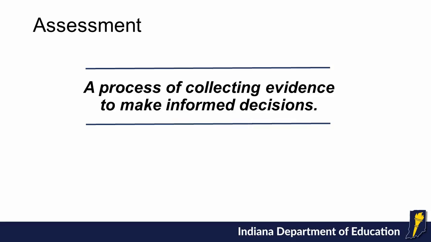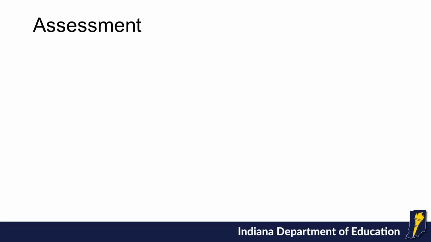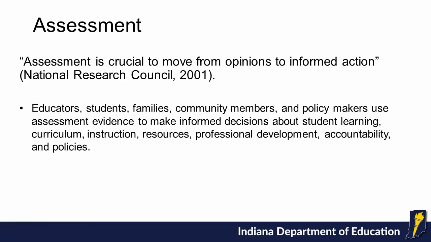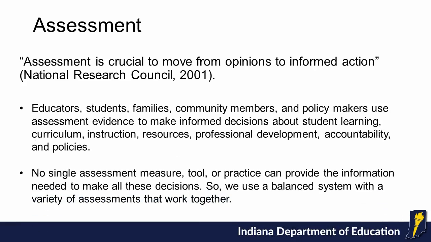Assessment in education follows a similar process. Educators collect data about what a student knows and then use that data to make the best decisions for students. Assessment is crucial to move from opinions to informed action. Again, we are constantly using assessment evidence to help us make informed decisions. Since no single measure can provide us all that we need to make these decisions, we must be sure we have a balanced system with a variety of assessments that work together.